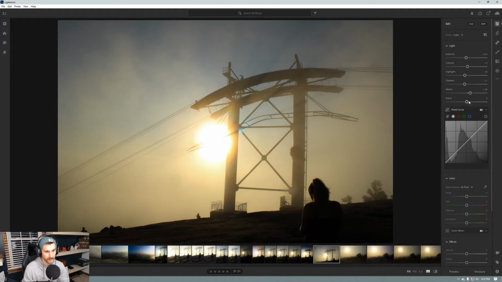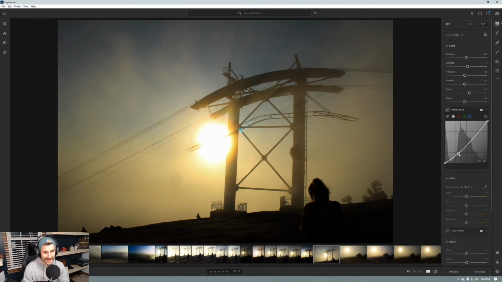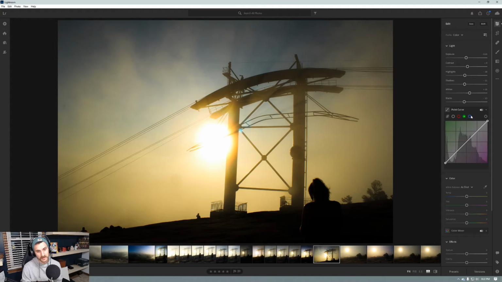I'm going to pop up my lights a little bit, make my blacks a little bit darker, and whites a little bit lighter. And then also you can take the point curve, and if you make an S shape with this, on the bottom you're making your darks darker, and then at the top you're making your lights lighter. You can see it's a nice S curve, and we're already starting to see these light rays pop out, and the color's looking great. Right now you can get a little bit more advanced and start messing with the color curves as well, but we'll save that for later.